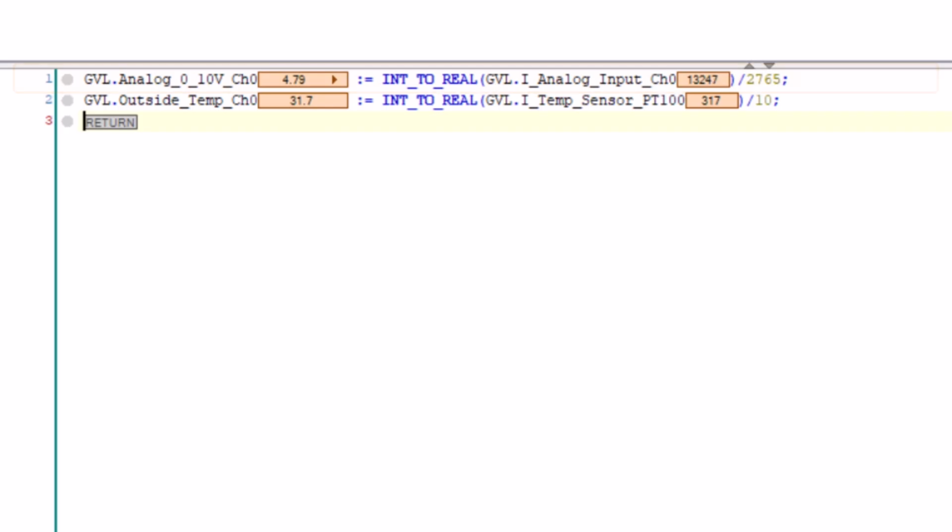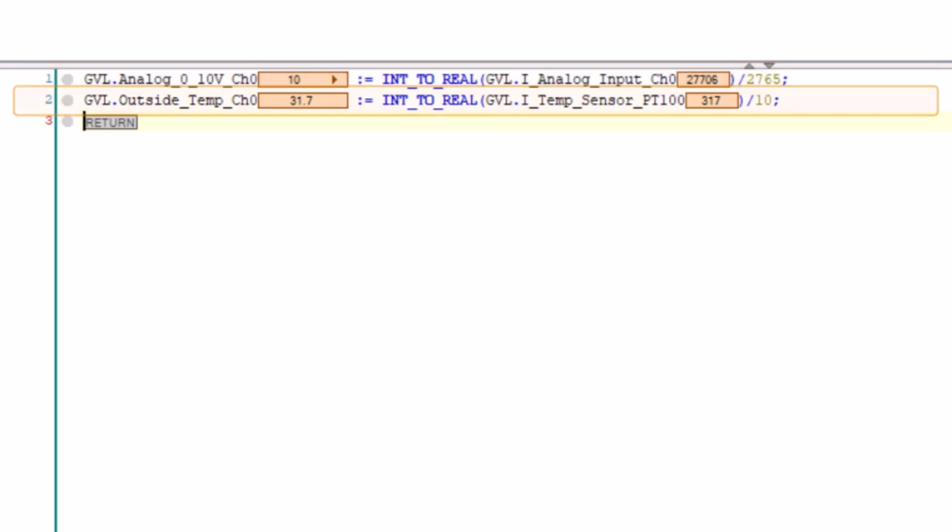Let's take a look at the first line. The analog input for voltage is connected to a potentiometer on my starter kit. I turn the potentiometer all the way to the left and get a value of 0 from both the module and the converted voltage value. So far, so good. I now turn the potentiometer all the way to the right and get the maximum value from the module, which corresponds to a converted voltage value of 10 volts.